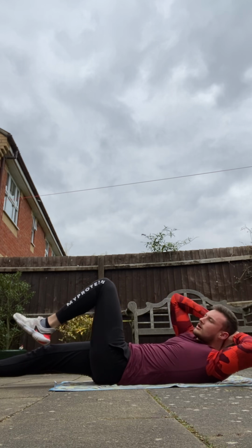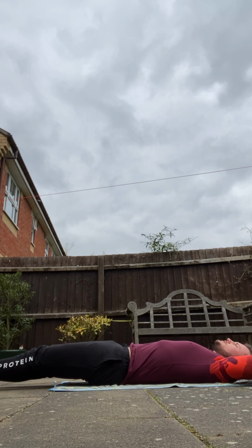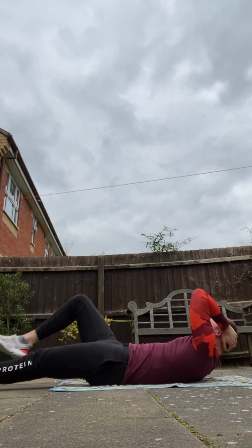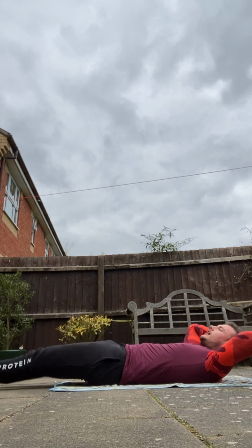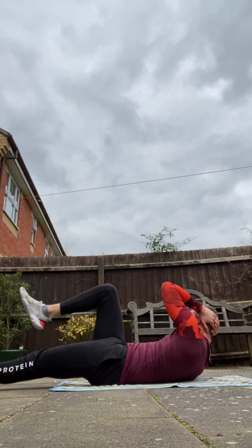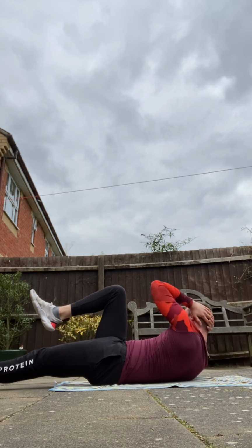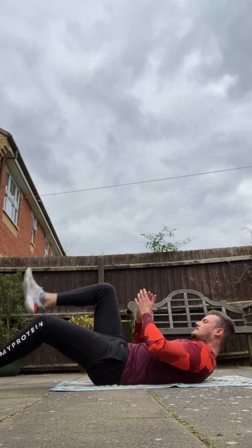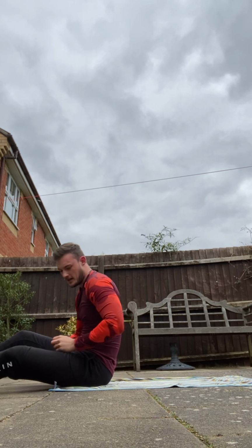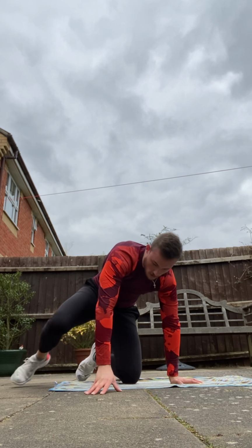Have a little hold at the top as well if you can, rather than swinging. Rather than doing that, you're not really doing anything. Just make sure you get that hold at the top. 14, 15, one more, 16. Okay, so that's round one done. Whew, you know you've done your abs well when you're hard to talk.